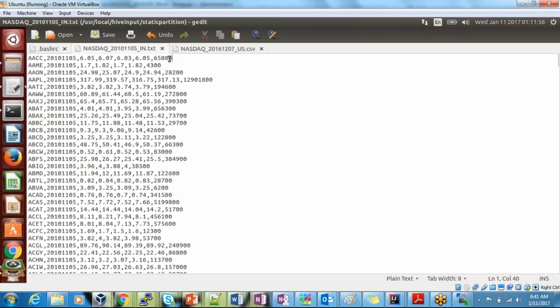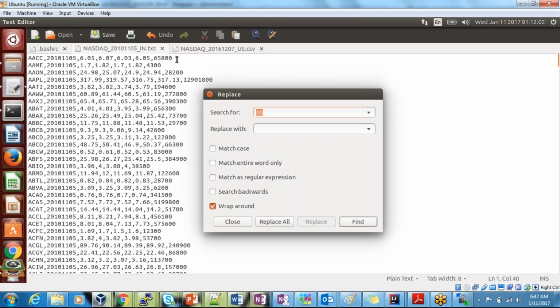What I will do here, I will take two zeros, Control H. I don't know whether it's the right approach or not, but I will be using this here, 00, comma, let's say country India, IN. But I need to alter my existing Hive table also. This we will see, guys, tomorrow.